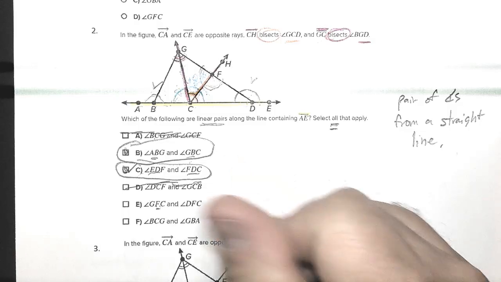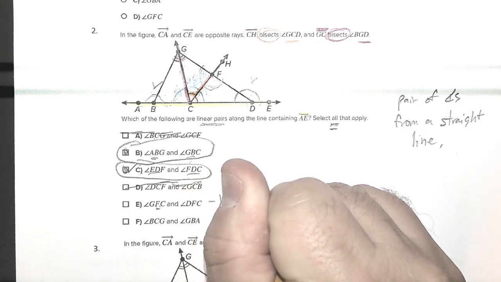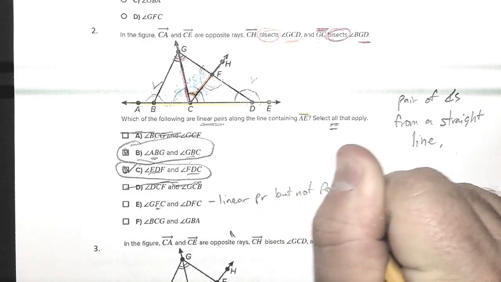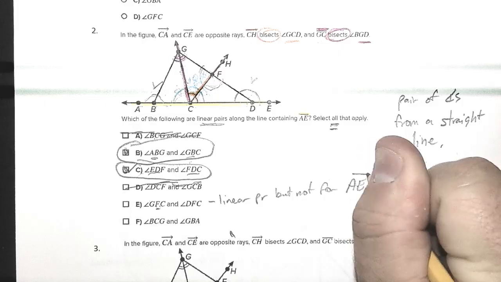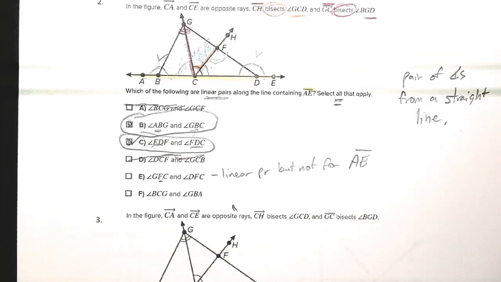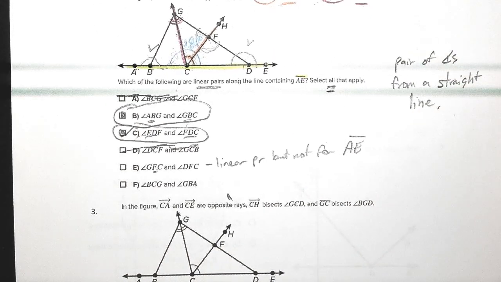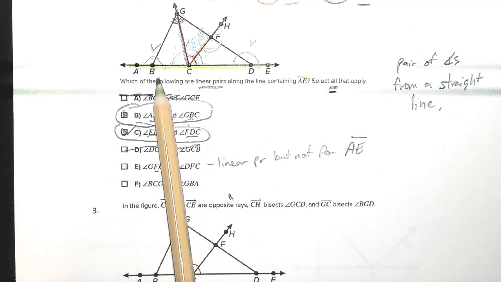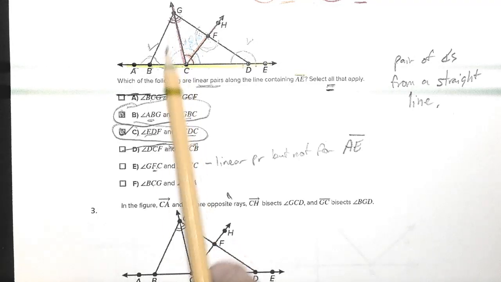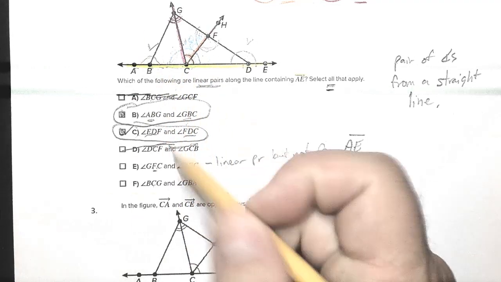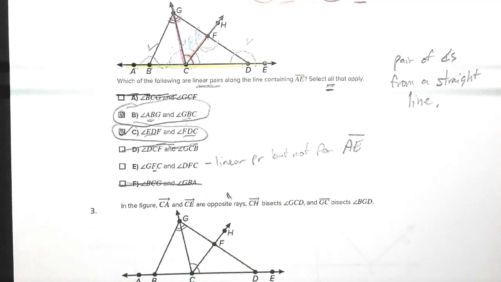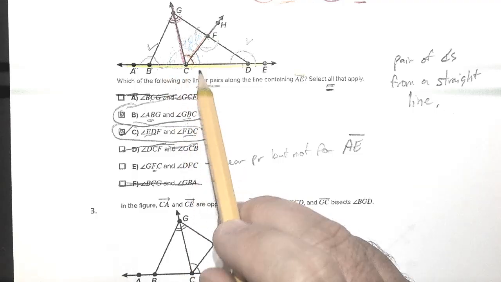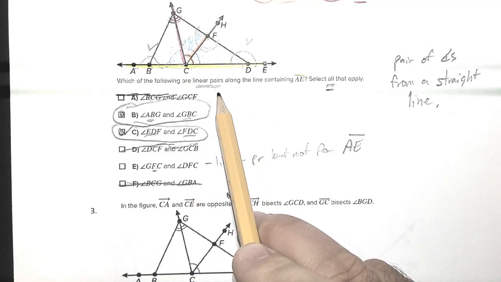So we're going to put over here linear pair, but not for line segment AE. So this, again, this is just bonus info. This was not on the review. And then lastly, BCG. So again, that's wrapped up in this mess here. So no. And I hope you understand. Again, 1, 2, 3 angles to make 180. That's not a linear pair. A pair is two angles.